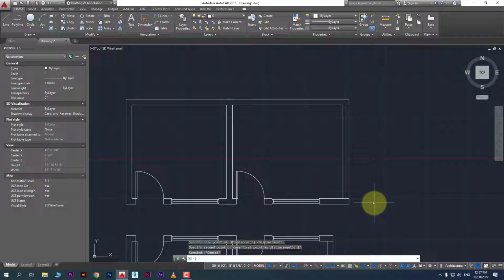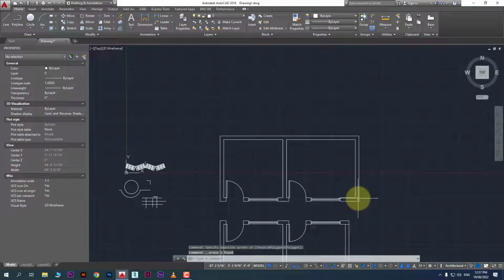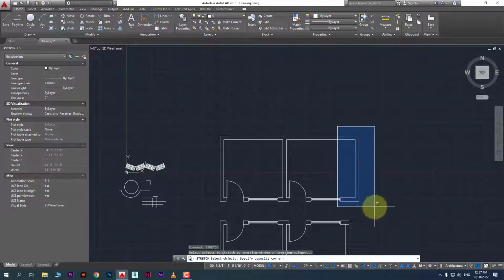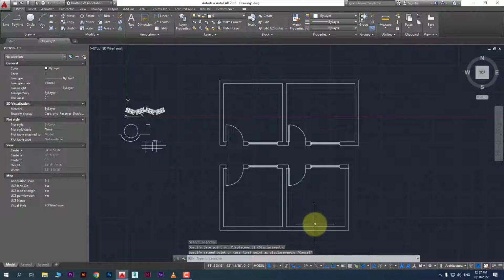So window will not be stretched, and only you need to be careful you are making cross method, okay. If you will try str, okay, with window method like this, so it will not work, alright. So you need a cross method to stretch object, alright.